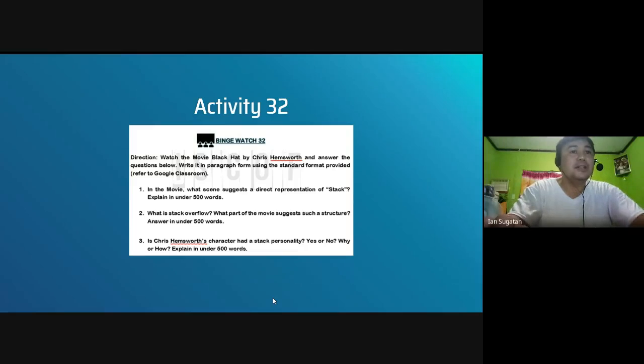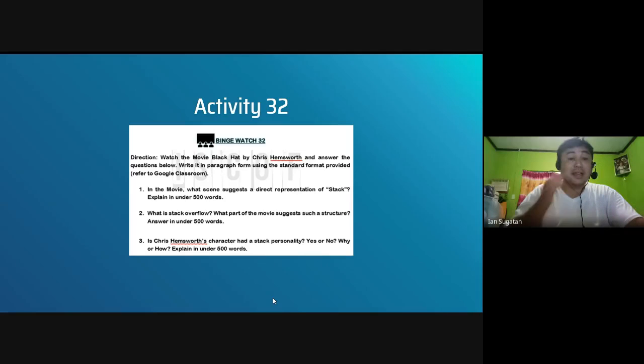In number 1, in the movie, what scene suggests a direct representation of stack? And then number 2, what is stack overflow? What part of the movie suggests such a structure? Meaning to say, search what is called stack overflow, especially in high-level programming languages such as C#.